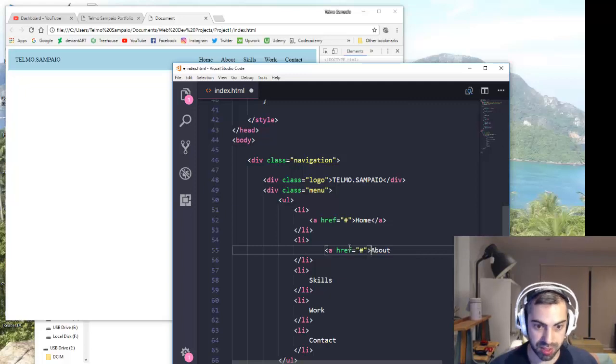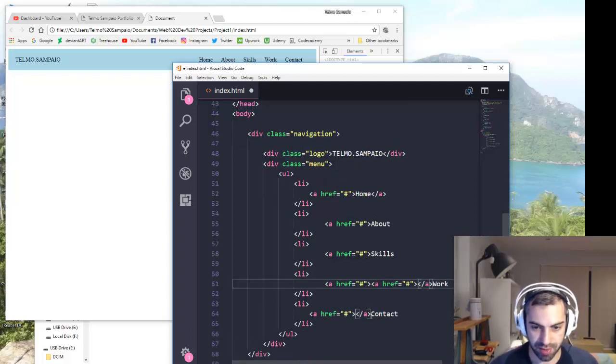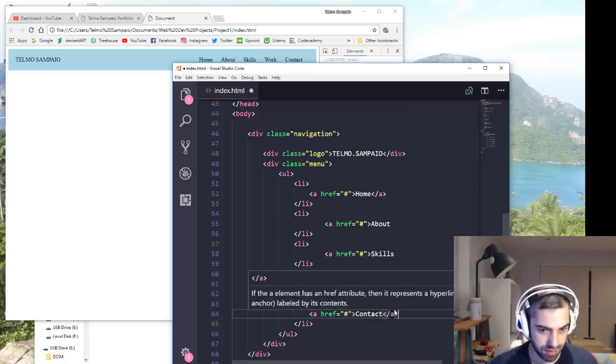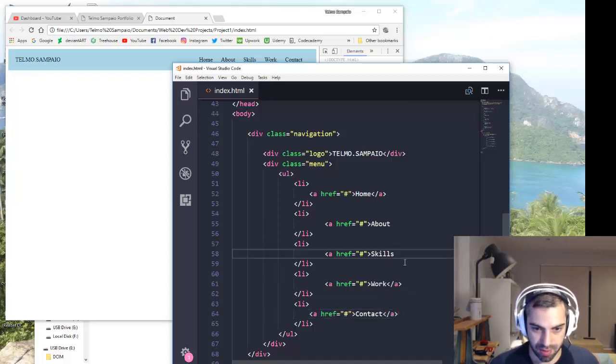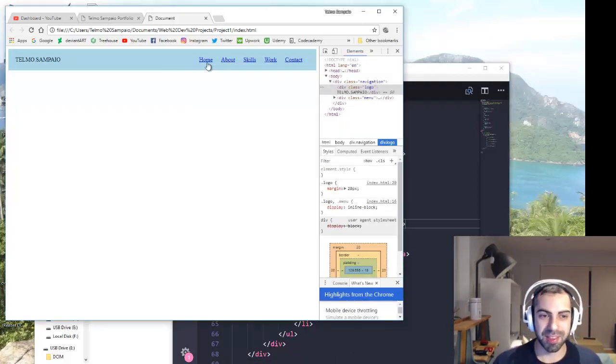I'm going to put this in here now, and in here, and in here, and in here. Okay, let me just take this out. And we need to close it, of course. And just close, and that's it. Let's save. There you go. When you put a link element, it shows by default with this. You see, it looks like it has an underline style.